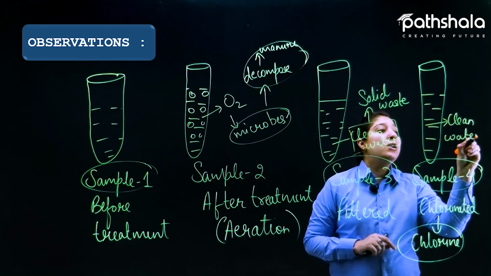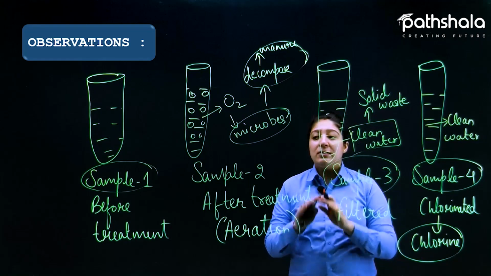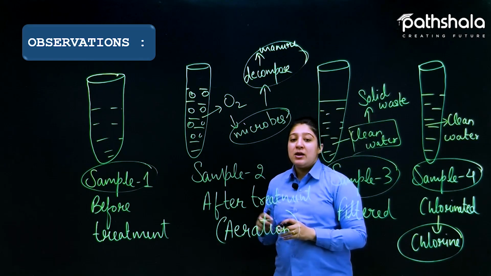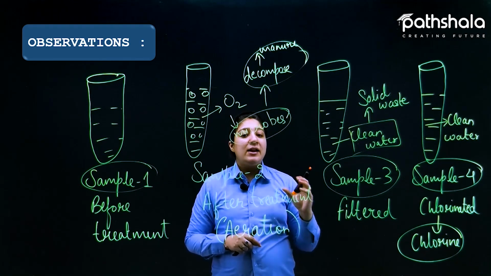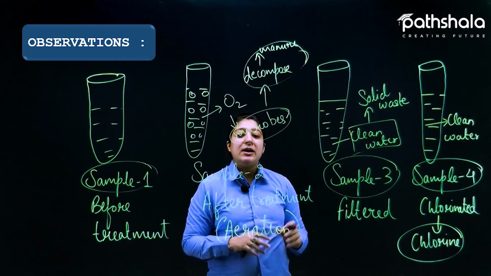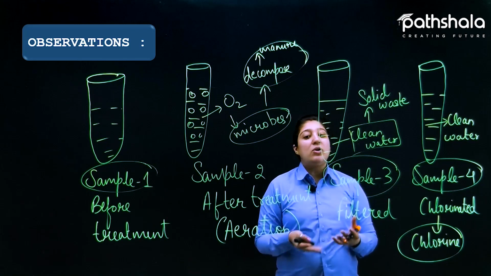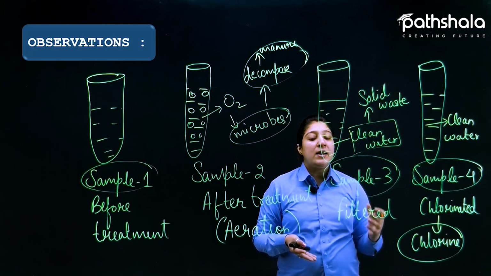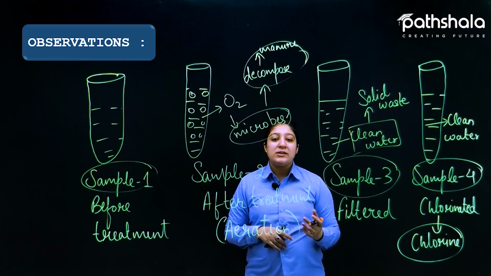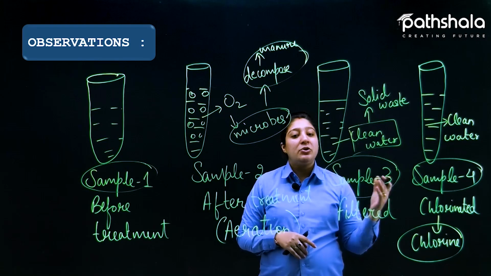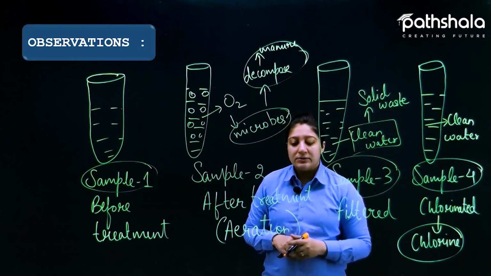Now, this is how the treatment of polluted water is done. But what is the main thing here? If we perform this activity, only a small amount of water is getting clean. But these steps are done on a large scale in a wastewater treatment plant, so that a large amount of wastewater can be treated properly and converted into clean water, so that it can be disposed into the water bodies, or it can be used by humans for other useful activities.